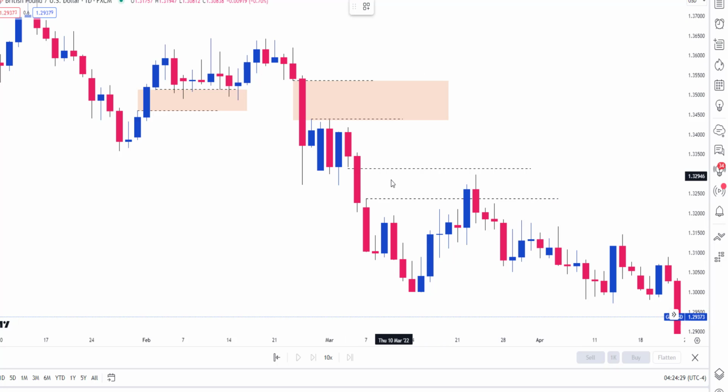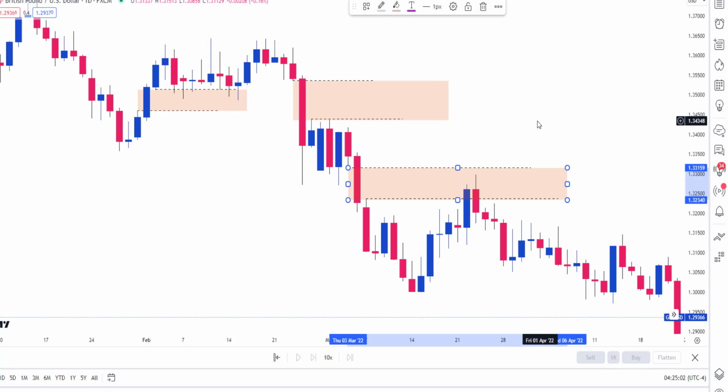This is a fair value gap. The gap between 1, 2, 3. It must be a sequence of 3 candles. Okay, you are not going to pick this one because it is not part of the 3 candles. 1, 2, 3. It must be within the 3 candles. And you can also do for this 1, 2, 3 with this small candle, not this blue. So that is how to identify a fair value gap. Let me just make it proper so you can see what I'm saying right here.